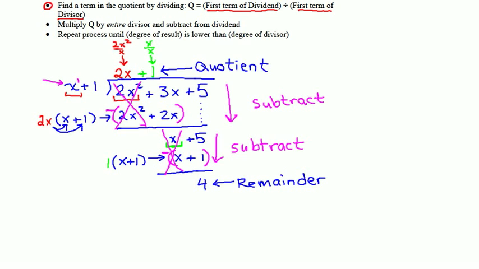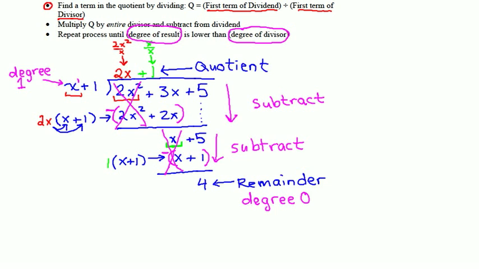because x to the 1, that's the highest power. So I had a degree 1 divisor, and my remainder is degree 0. I know that I'm done when the degree of my result is strictly less than the degree of the divisor. It can't be equal. In the last step, when I had x plus 5, I had the same degree.